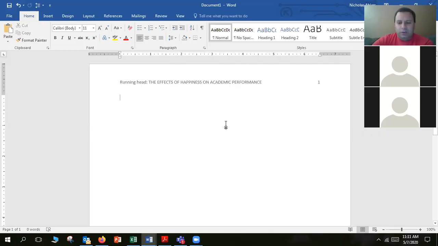Now what I'm going to do is skip down. I'm going to press enter a few times, and skip down till I get approximately aligned with the number 2, because you want to start your title at about the 2-inch mark. So I'm going to skip down till I get pretty close to the number 2, and then I'm going to press the center button, which is right up here, because I want my text now to be centered.